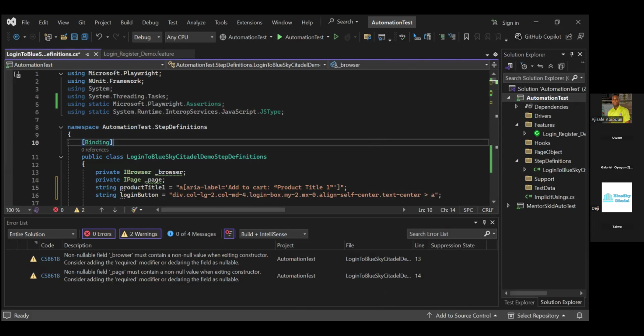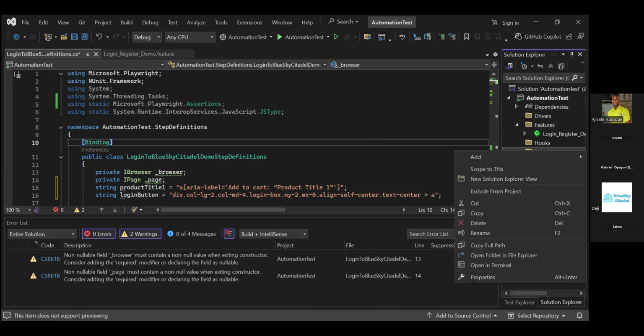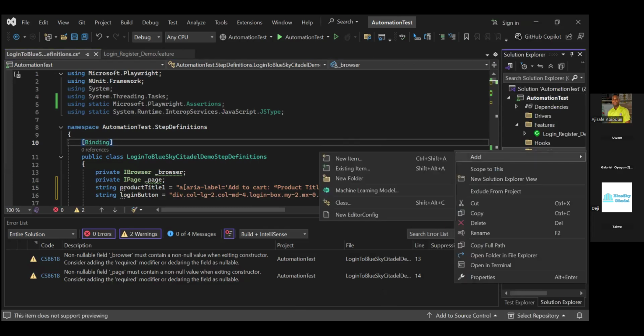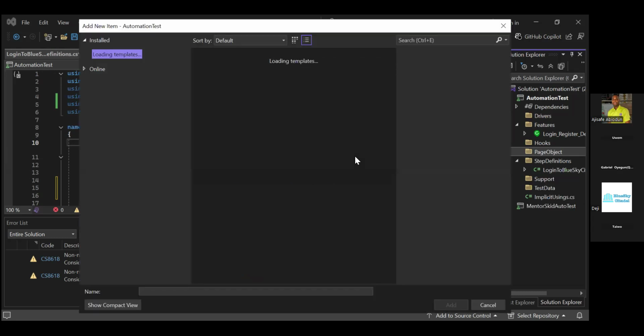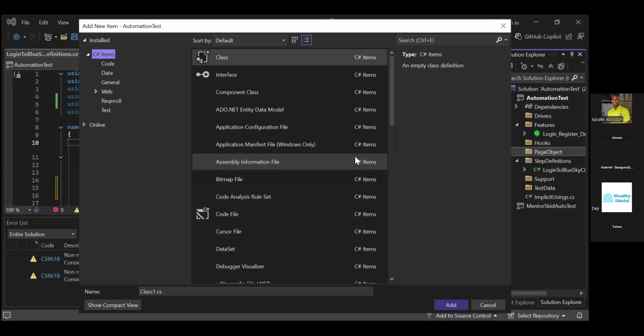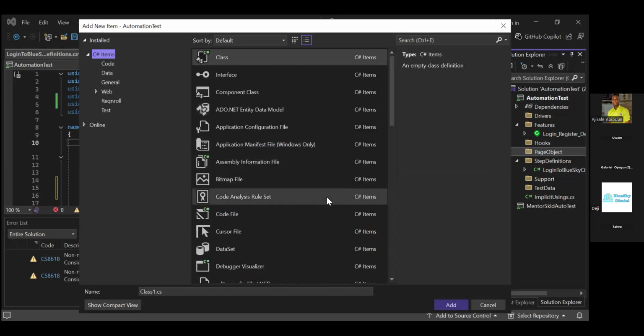So right click there and add, new item, login page. At the bottom, instead of class, remove the class one.